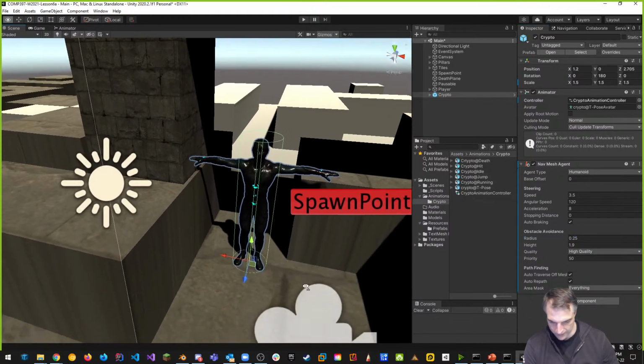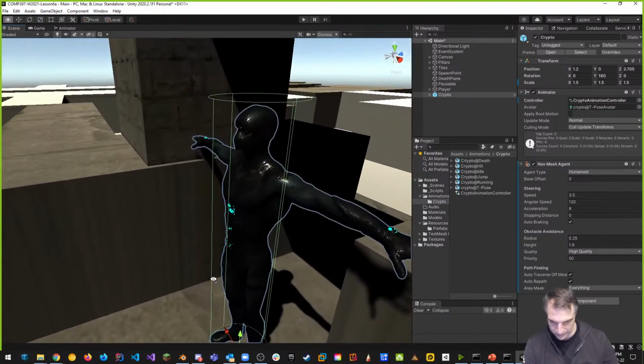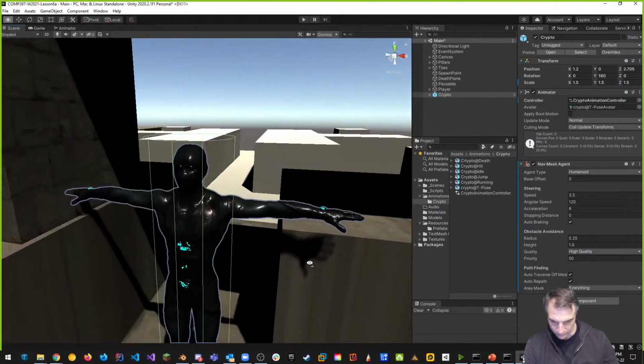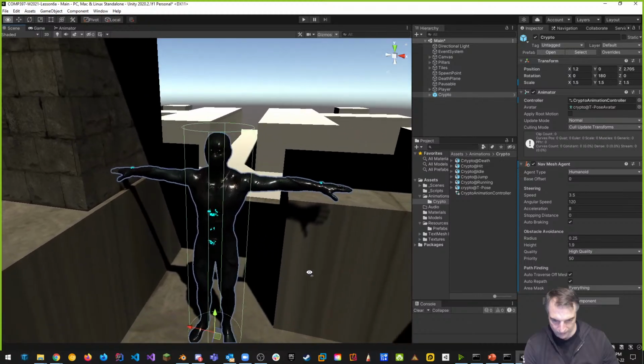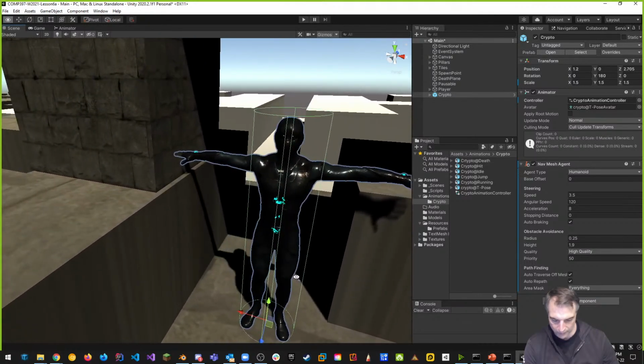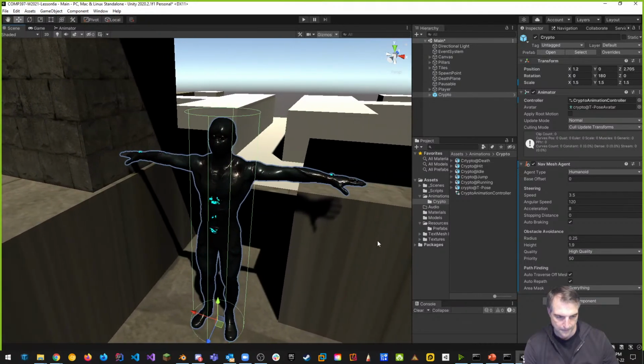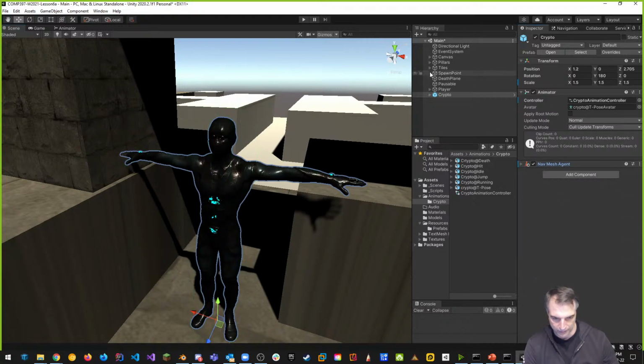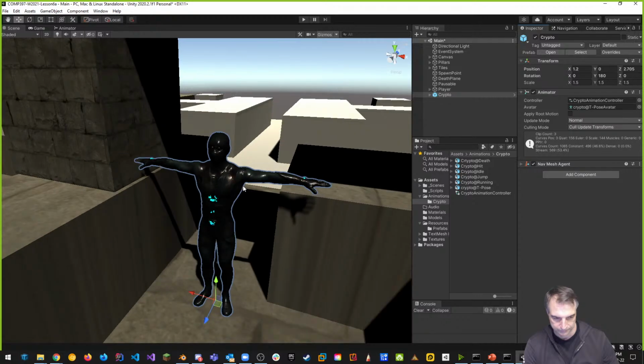So now you can see that that makes sense for him, because he can probably skinny through most things because he's a lot skinnier than the enemy was before. All right, that's my Nav Mesh Agent. It doesn't have a direction right now, but I wanted to add it in because it's going to be part of the prefab. Let's add that in, override. Let's go apply all to add my Nav Mesh Agent in there.